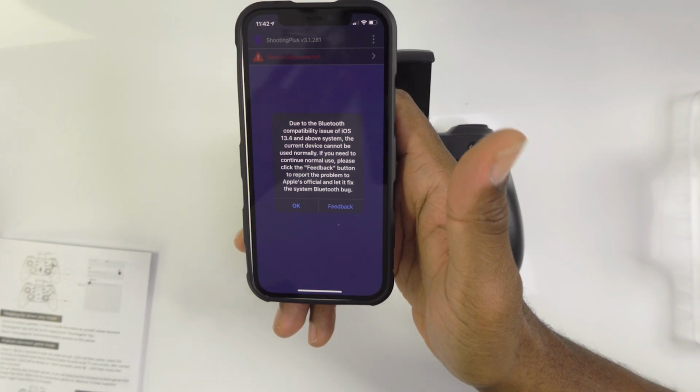What kills it is the app. The app is awful. Looking at it from Android's perspective, even though it was showing connected and we were able to map buttons, the buttons did not work whatsoever. It does not support higher versions of iOS, which is pretty much what everybody's on. It goes all the way back to like 13.6, and 13.6 was some time ago. So most iOS devices can't even use it properly. I'm already on 14.3, which lets you know just how far away it is. So it doesn't support a lot of the iOS devices that are currently updated. So that's iOS.